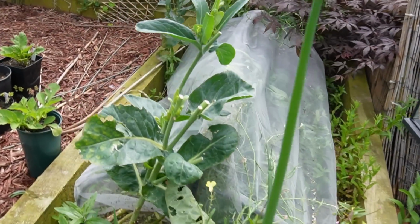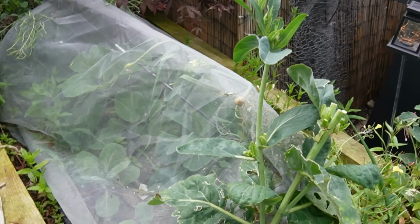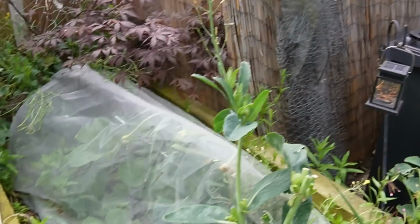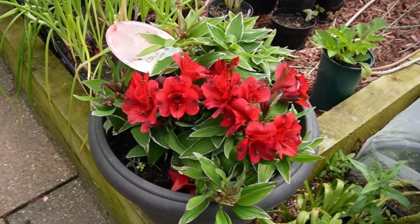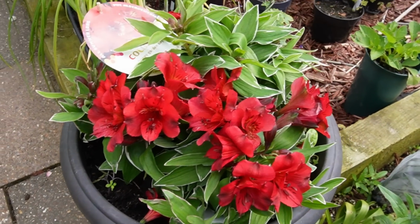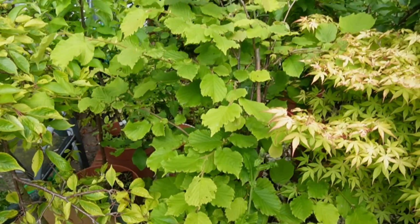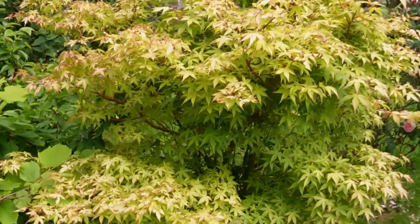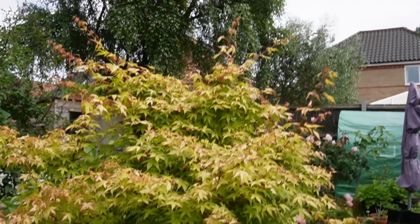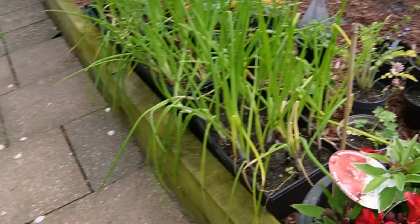This looks a bit hodgepodge here, as most of the place does as well, but most of these cabbages are food for Drusilla, the bearded dragon, because she loves cabbages. More alstromerias. These are stunning. Out of all of them, I think the red ones are the biggest success. This tree right here, that's in a pot, is hazelnut, which is really cool. My very, very large Acer, well, this is the largest I've been able to grow them.